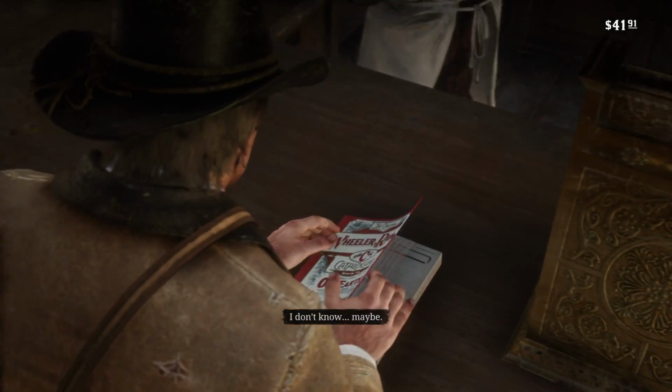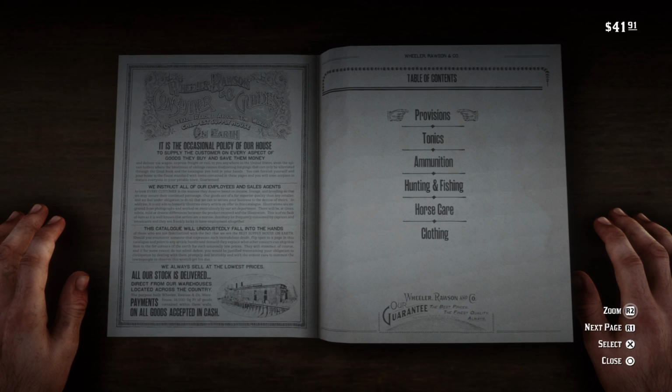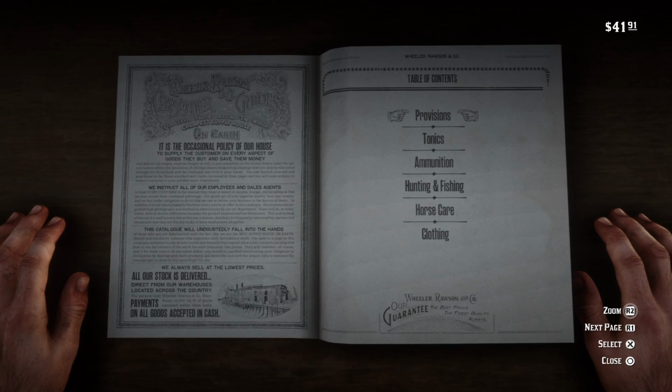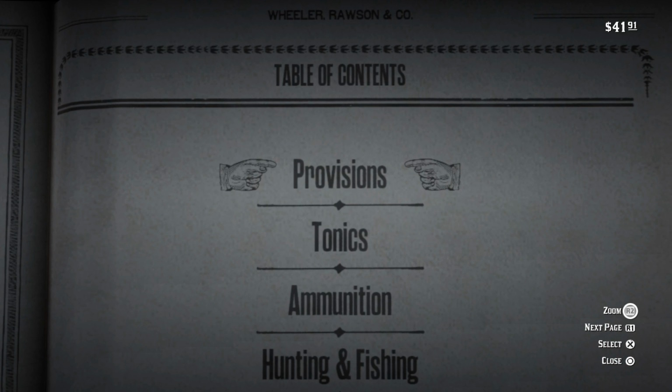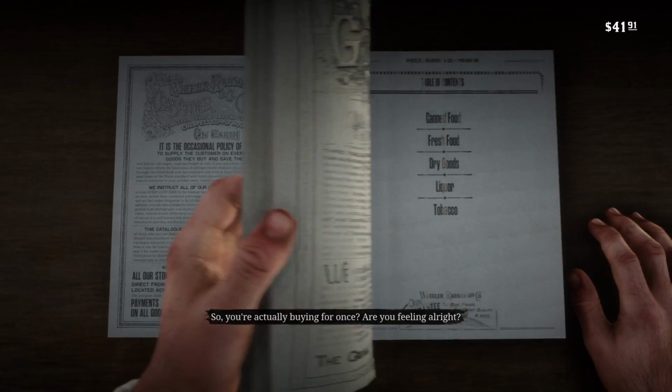That's why they're called general stores, but you're not going to find the same range of horse care at a general store as you would at a stable, the same range of weapons at a general store as you'd find at a gunsmith's, or the same range of clothing options available at a general store as you'd find at a tailor. So, you're actually buying for once?